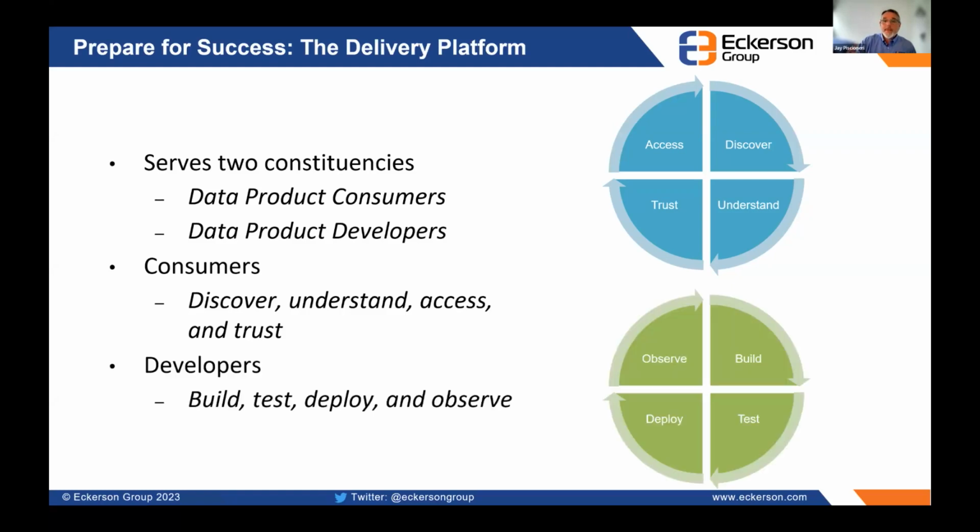And then you have the developers, and their developer cycle is build, test, deploy, and what you were talking about earlier, observe, right? Observe the uses, observe how it's operating in production, observe bottlenecks that you may need to take up with other folks in IT, et cetera. So these 2 aspects of the platform: the consumer side is keeping the focus on what will deliver value and making it possible for consumers to find what's of value to them. And the developer side is to take the friction out of their process so that they can also focus on building what's of value, focusing on collaboration with the stakeholders as opposed to the mechanics of pushing iterations out through the release process.